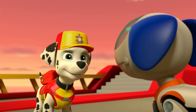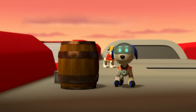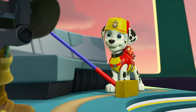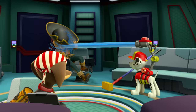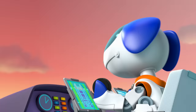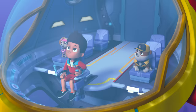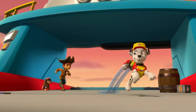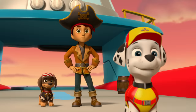Here's the plan. You hide behind that barrel, then I'll go get Sid away from the bridge. That's when you sneak up there and take the control. Spotted Pop! What are you doing? Water cannons! Having a little trouble turning off my cannon. Oh, then I'll do it! It's the Sea Patroller! And now to get back on it. Hold on, it's full speed ahead! Arr! Turn those cannons off! Huh? Well, blow me down!